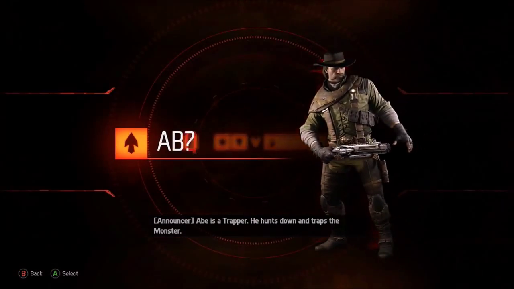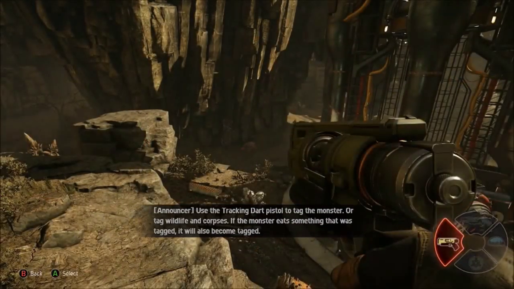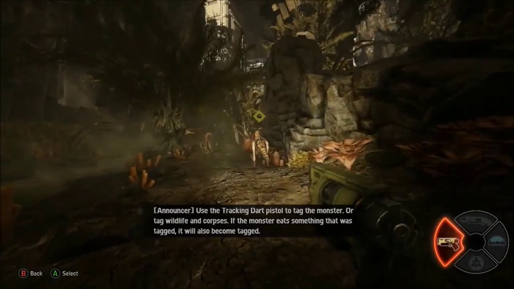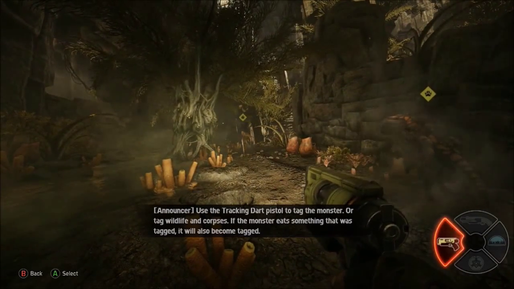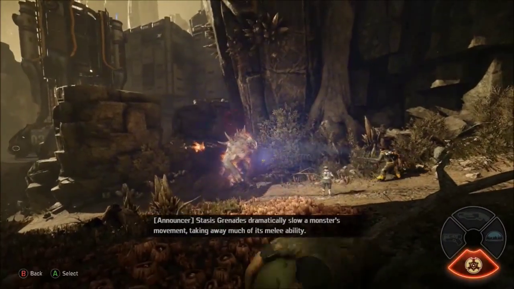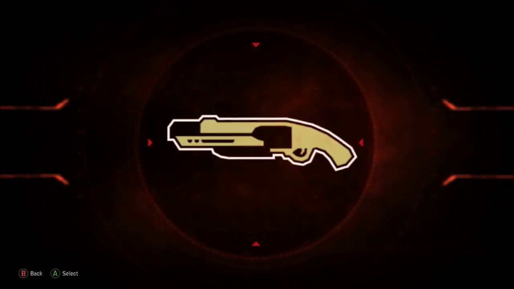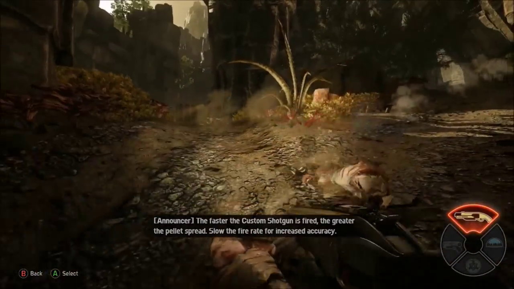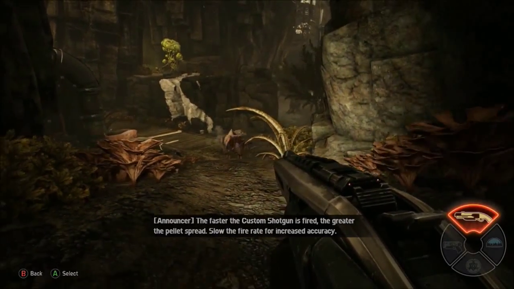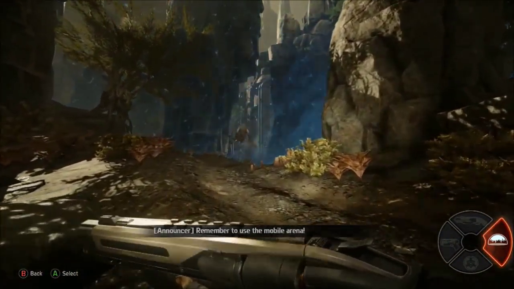Abe is a trapper. He hunts down and traps the monster. Use the tracking dart pistol to tag the monster, or tag wildlife and corpses. If the monster eats something that was tagged, it will also become tagged. Stasis grenades dramatically slow a monster's movement, taking away much of its melee ability. The faster the custom shotgun is fired, the greater the pellet spread. Slow the fire rate for increased accuracy. Remember to use the mobile arena.